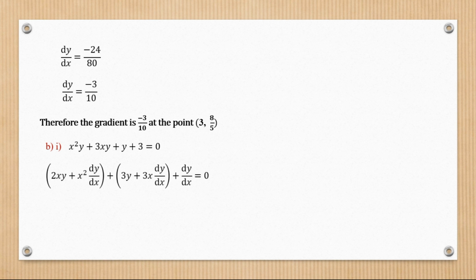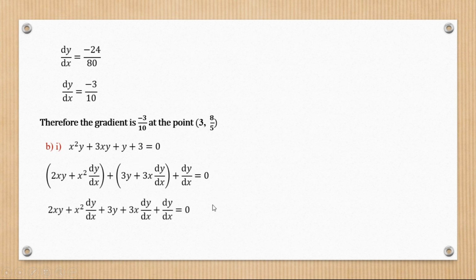So actually we're going to differentiate it. As you can see, this is a little bit complex because for these two parts, I'm going to differentiate by product rule. Then this is also product rule. So after using product rule, I'll have 2xy + x² dy/dx, plus, when I also use product rule here, 3y + 3x dy/dx. Then I differentiate this, I'll have dy/dx. Then the 3 obviously disappears when I differentiate it.